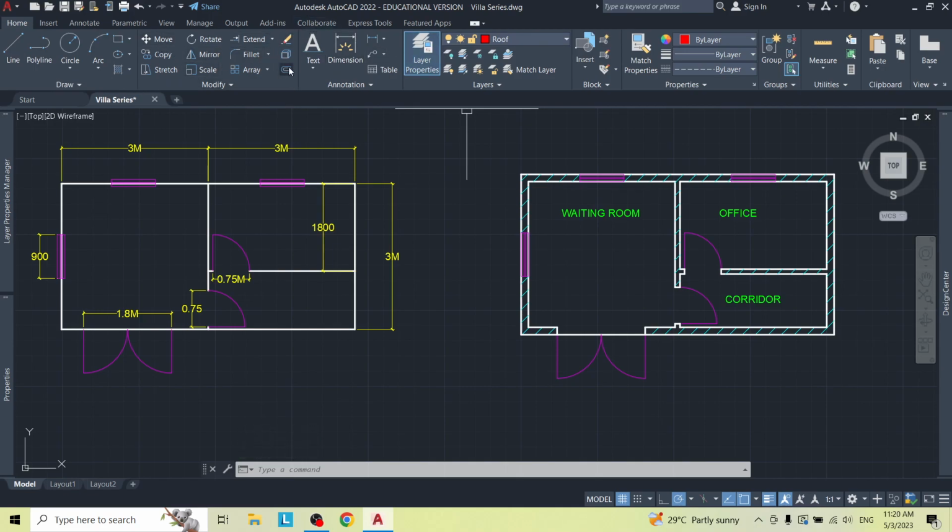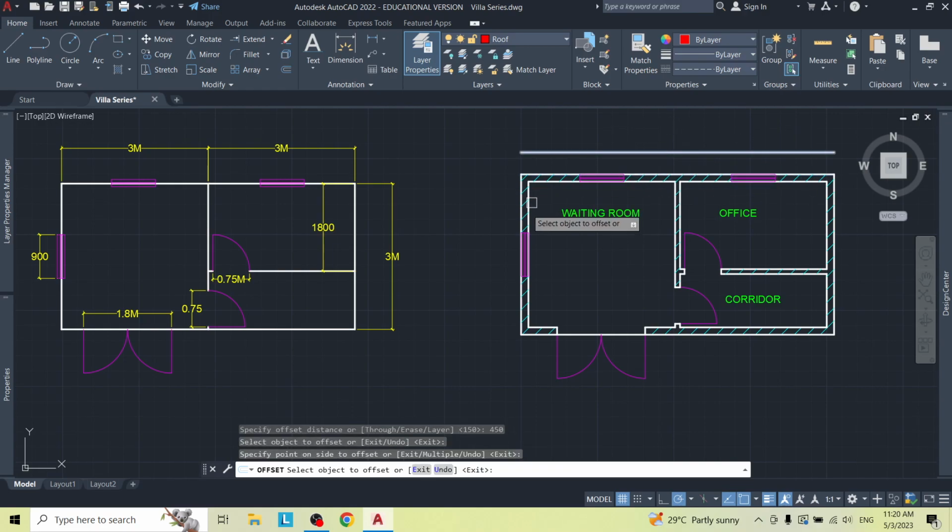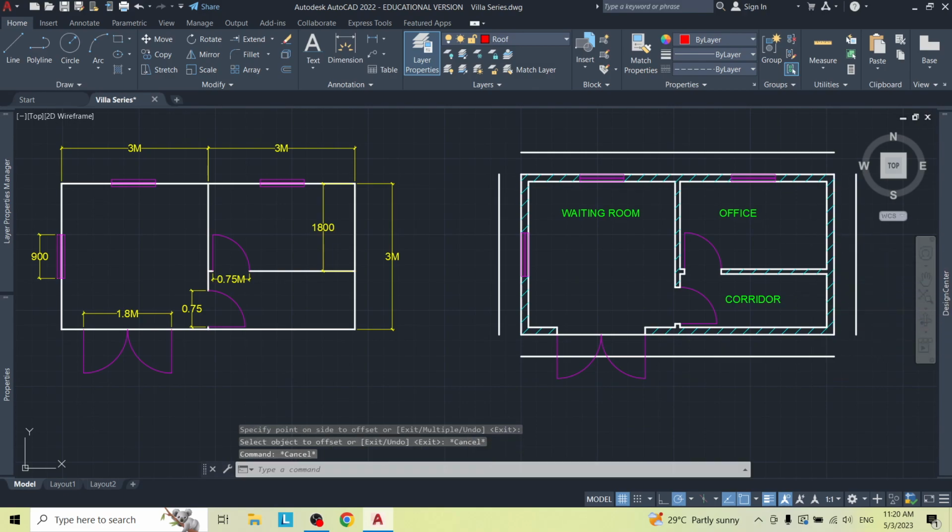So let's go to the offset tool. Offset. We're going to use 450. CSEC might tell you something different, so follow whatever instructions you are given for the exams. Please read your specifications. I'm going to use the fillet tool again, multiple, and then I'm going to go around like so.